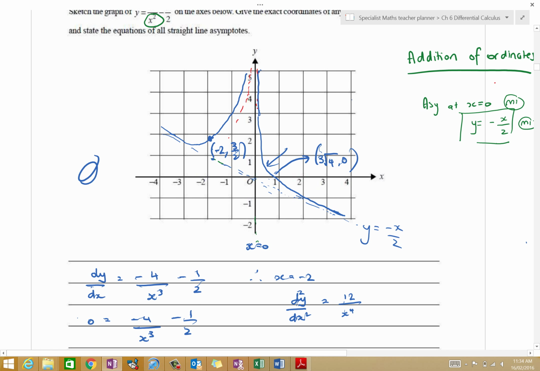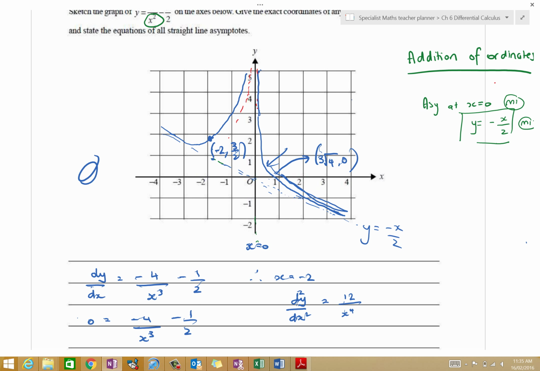Now, what is the cube root of 4? Roughly 1.56. You're not going to know that, but remember that the cube root of 8 is 2, and the cube root of 1 is 1, so it's going to be somewhere between 1 and 2, isn't it? So this line here is going to be more somewhere out here, isn't it? Now, that's a pretty ugly looking drawing on my screen.